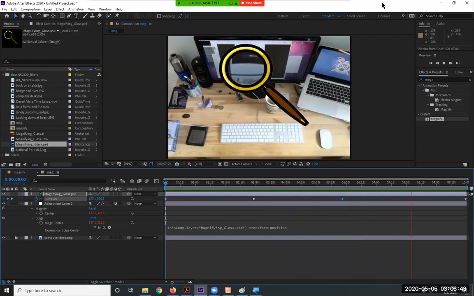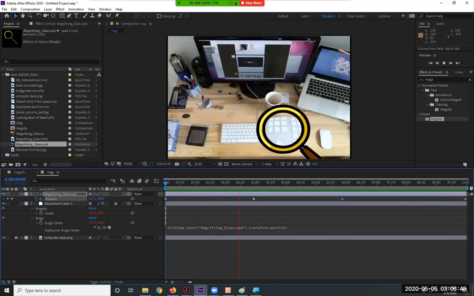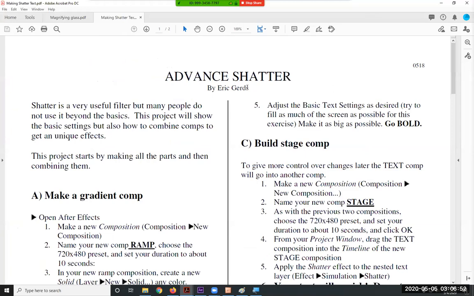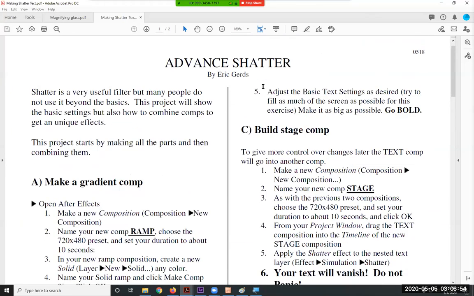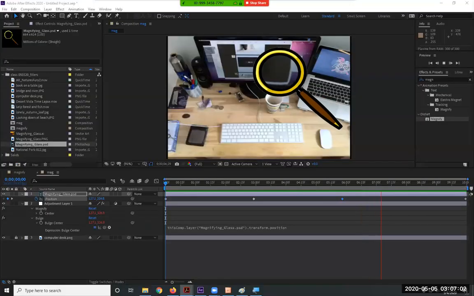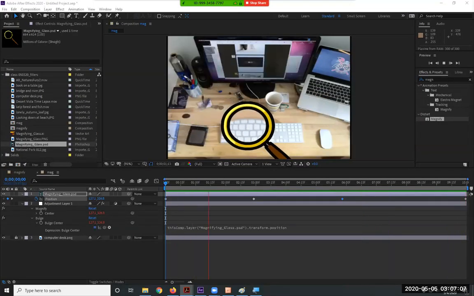Okay, we're going to shift gears here, and we're going to do a different filter altogether. We're going to use a filter called Shatter. And yes, there is a handout called Advanced Shatter. Now this one, we're going to do something fairly complex, in the sense of not just the basic filter.